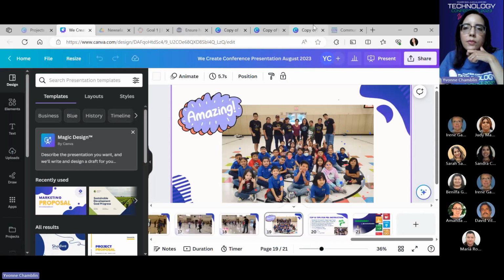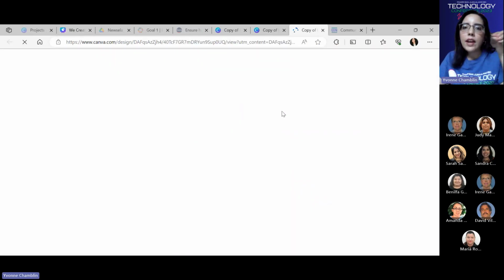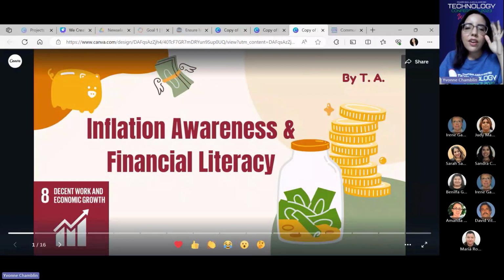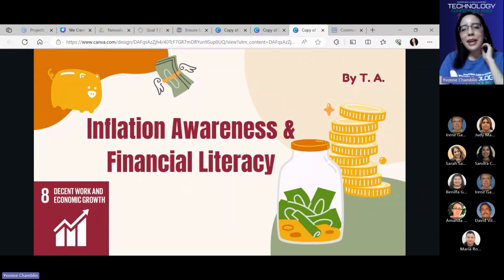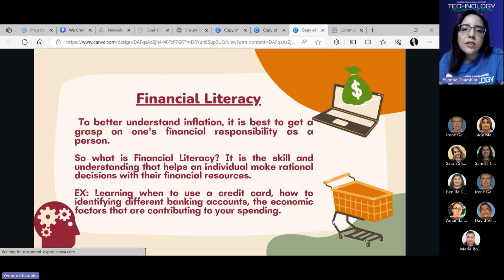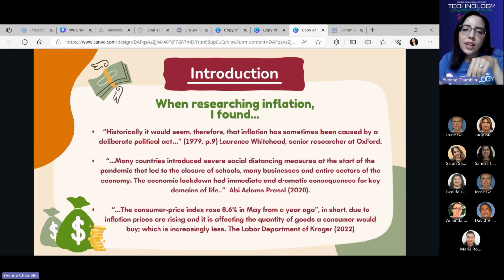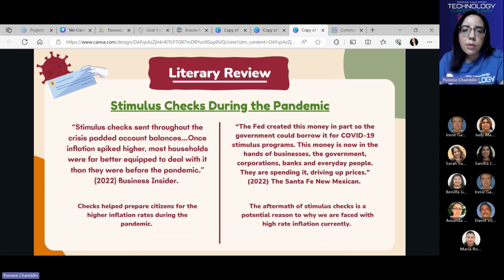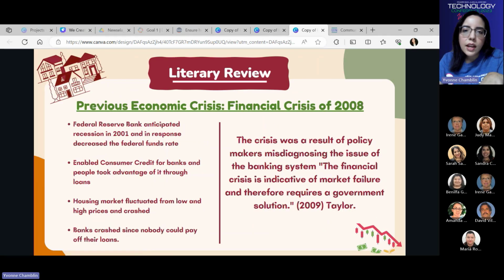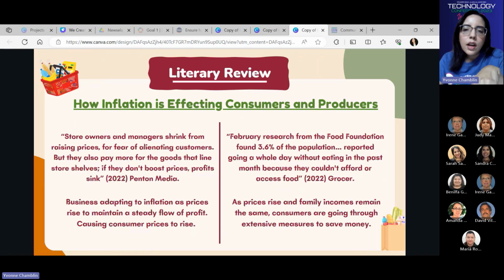I'm going to show y'all one more very quickly, and that was the finance one. I come from a business background, so with these kinds of projects, I'm like, I want to know more. How can I be more financially responsible? But she did a really good job. She got her associate's in economics also, a finance business associate's. So she got to go to some really neat sessions on financial literacy and then use that for her project. But you can again see the template is very tailored to her topic. She's got a very clean, professional look. Her sources are cited. Here's her literature review. Very detailed, very eloquent young lady.